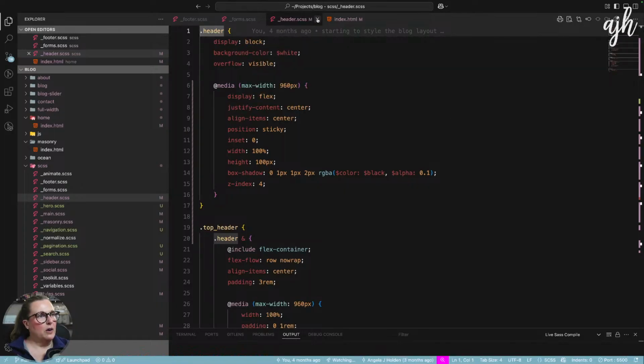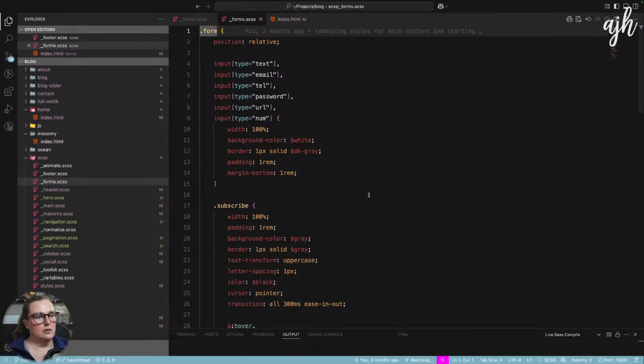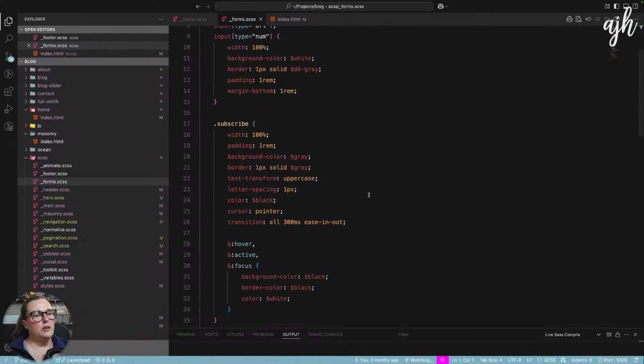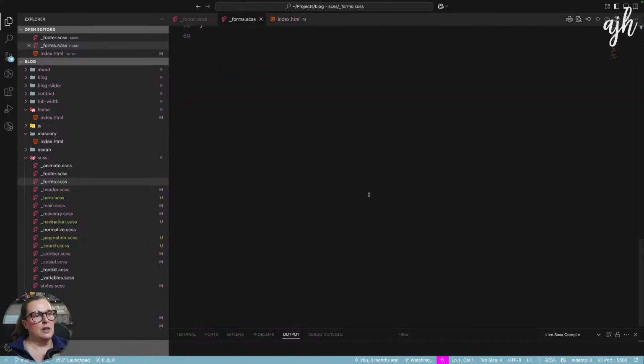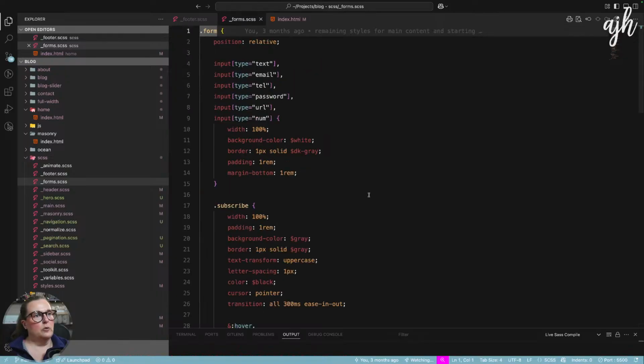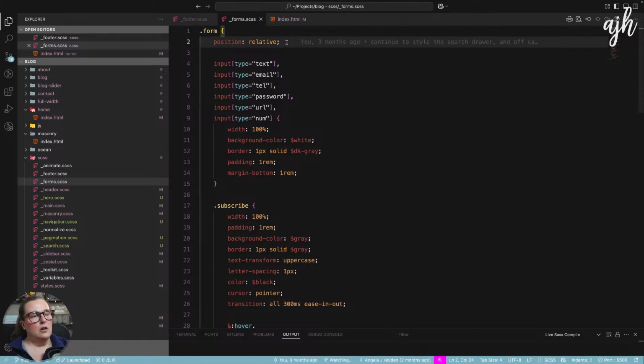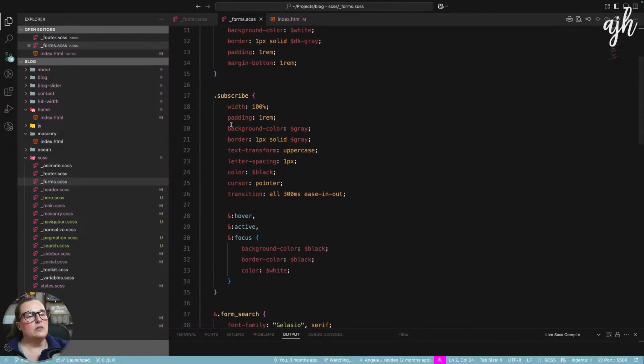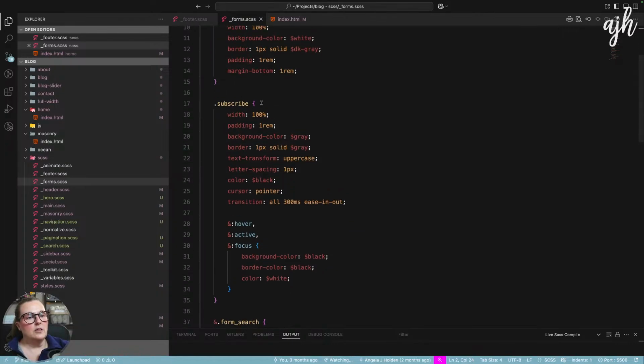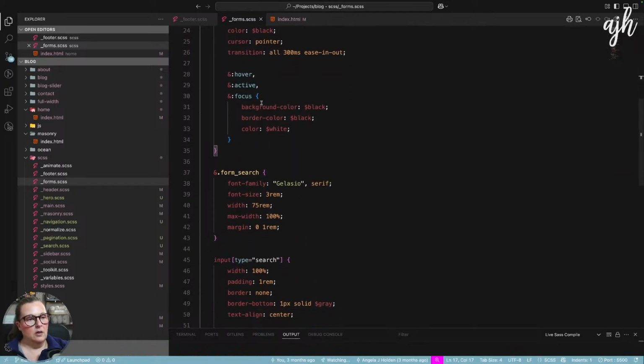All right, wow, we are in the home stretch. Look at us. Okay, so here are the form styles. So we've got the only style on the parent form is position relative. And then we've got some input styles. I'm sure that this is the subscribe button.